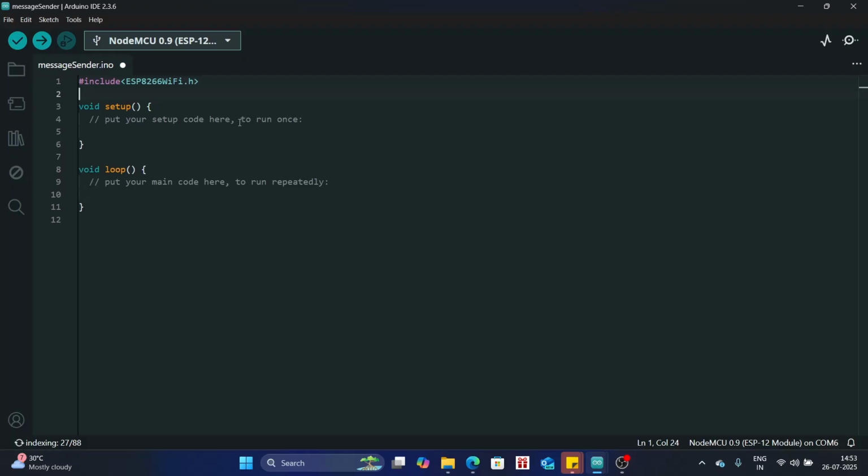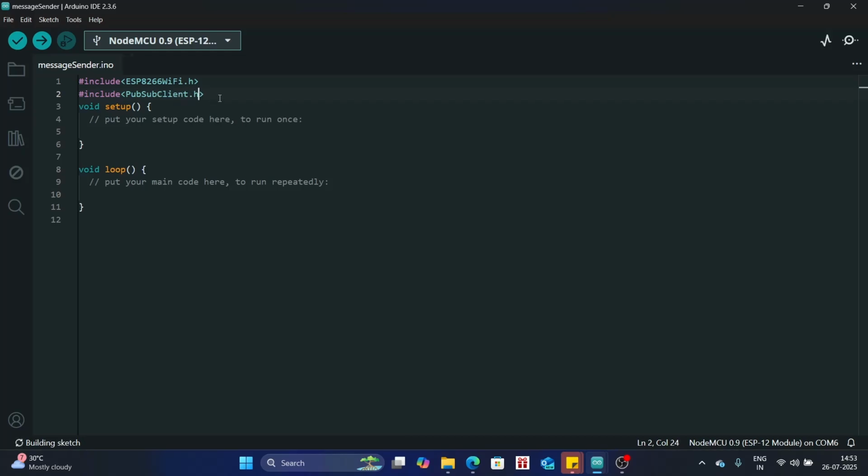And after that, we'll be requiring another library called PubSubClient, which will connect us and publish and subscribe messages to the MQTT server. So that would be PubSubClient.h.